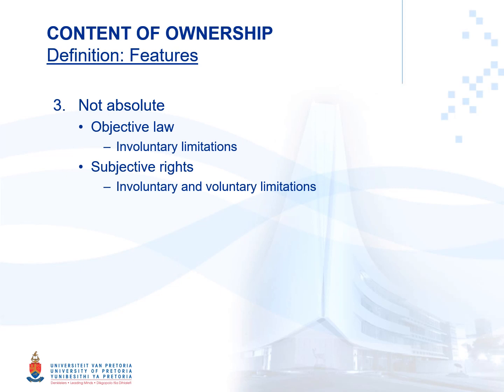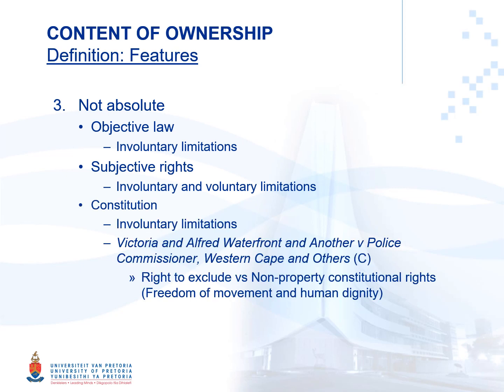Now, importantly, the Constitution also places limitations on ownership. In this regard, Section 25, the Property Clause, expressly states that property, which includes ownership, can be limited by law. You will also have a closer look at Section 25 with Professor Miller when you look at limitations on ownership in the next study unit.